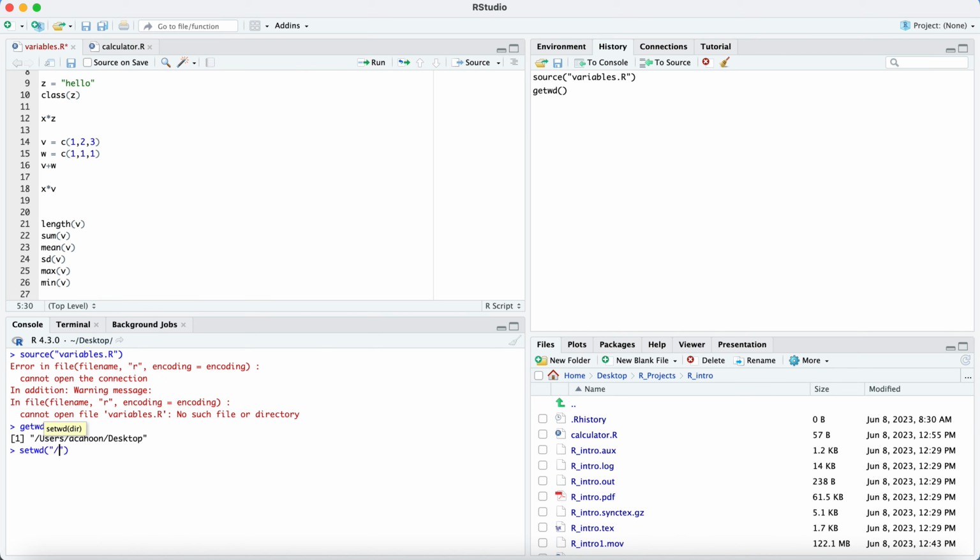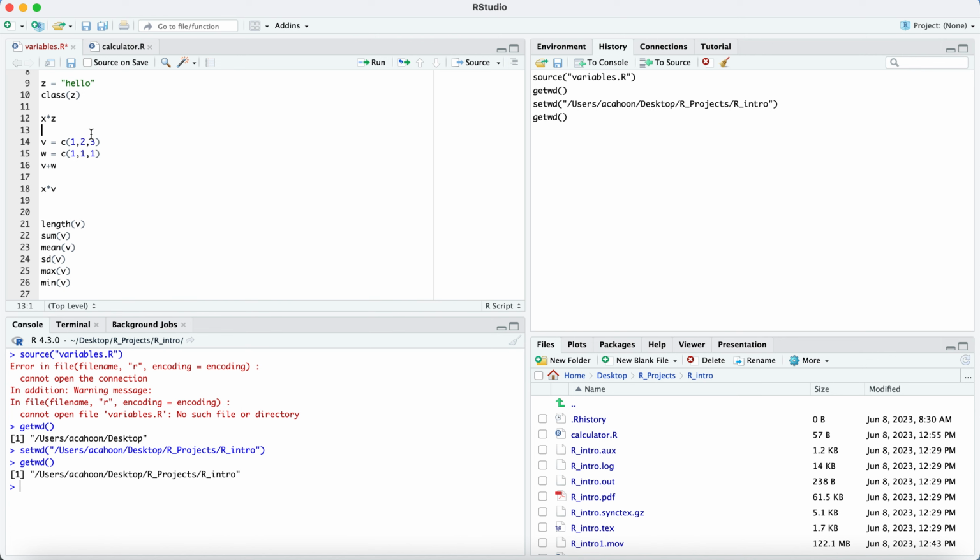I'm going to set working directory, and it starts out in the same path. But it has to go a little bit further. It has to look into my projects folder, and then I have another folder called R intro. So by setting the working directory, I'll make that where to look for files. Okay, so I've set my working directory. Let's just double check that it did change it. So now my get working directory command tells me that it's looking in the right place.